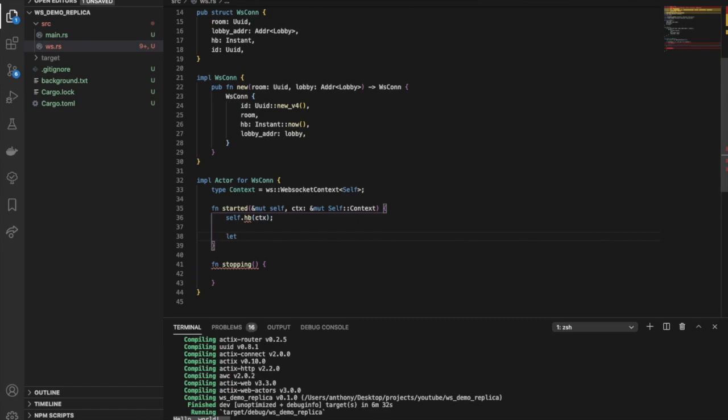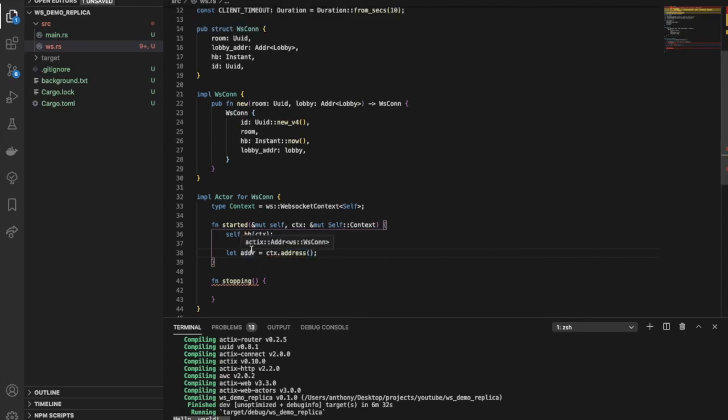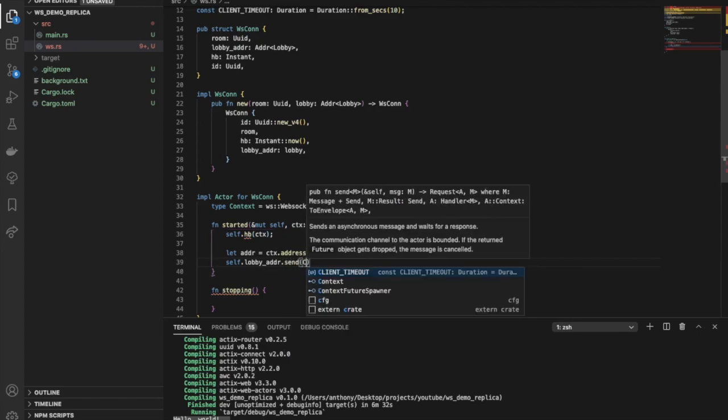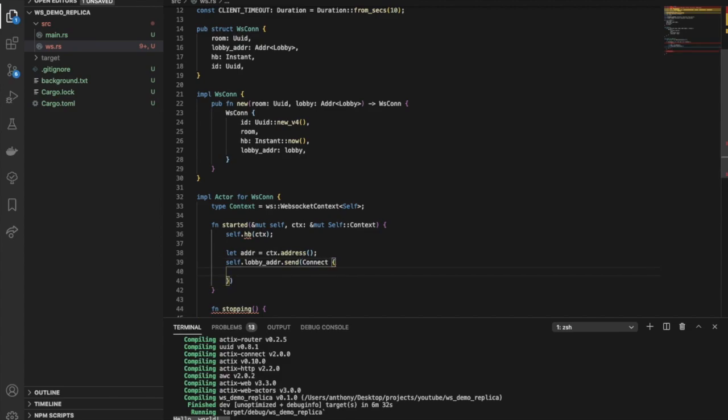Next, let's define a variable called address, which is going to be the address from the context. With this address, we can pass it around to whoever needs to send us messages. In this example, it'll be the lobby that needs to send this actor some messages. So we're going to go self.lobby_address, and we're going to .send it a message, which is going to be a connect message. And that connect message is going to have an address, which is the address.recipient.